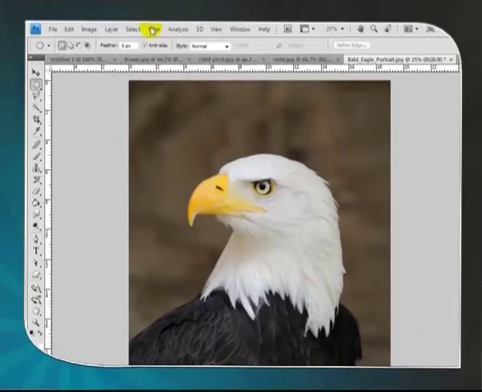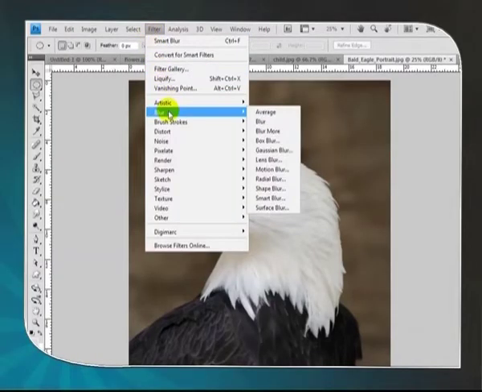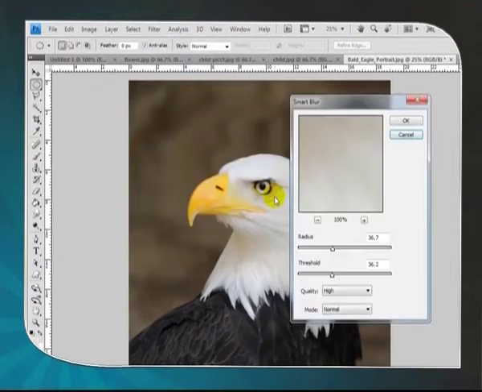Smart blur. This filter blurs an image with precision. With the parameters of this filter, you can work on specific radius, threshold and blur quality. The radius value determines the size of the area searched for dissimilar pixels. The threshold value determines how dissimilar the pixels must be before they are affected.